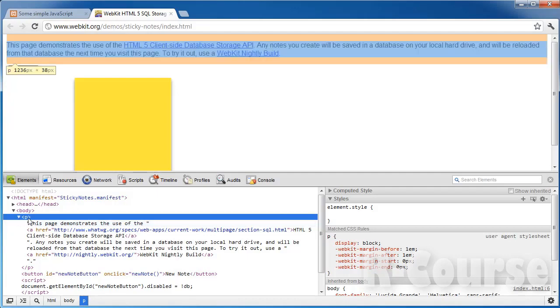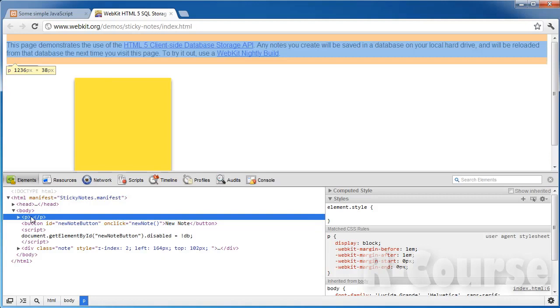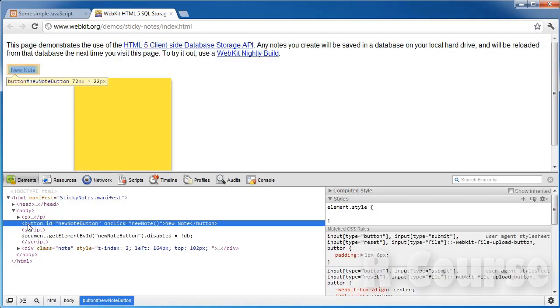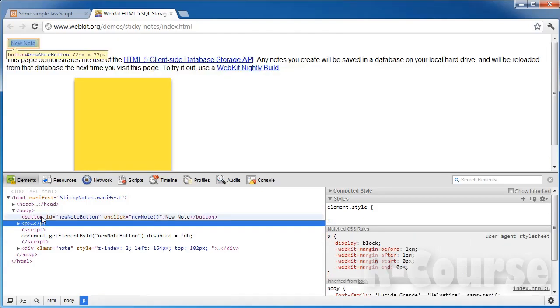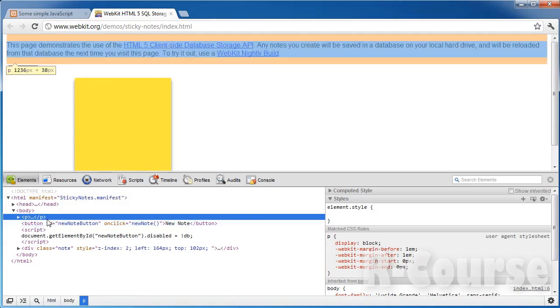You can see here that we've got this paragraph element, and this just comes before this button here. Now, if I click and hold this, you can see that I can drag this. You see that line appearing above there, and I can actually release that, and that button will move above that paragraph. Now, obviously, this is just all being done within the browser. Obviously, nothing's changing in the source of the page. That sort of goes without saying. But it's extremely useful, because by being able to do that, I've saved myself having to change a couple of lines of code over.